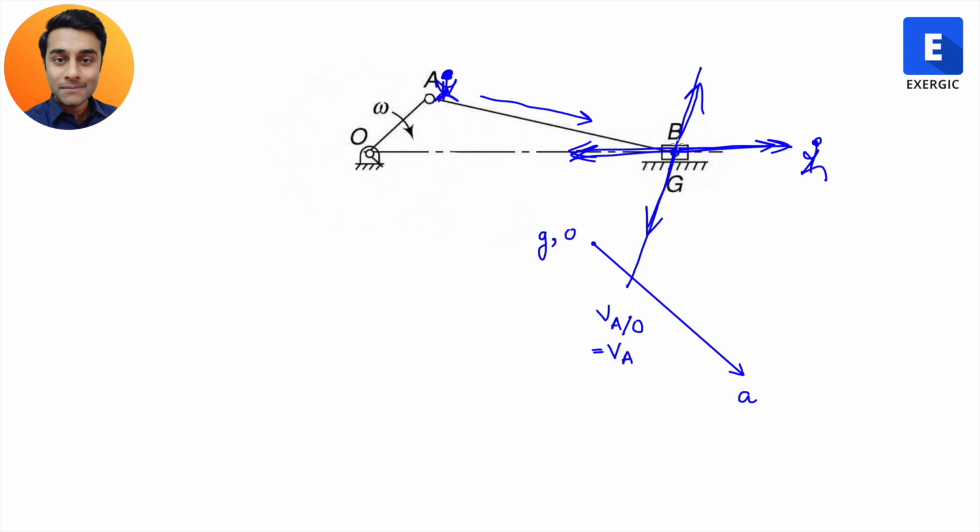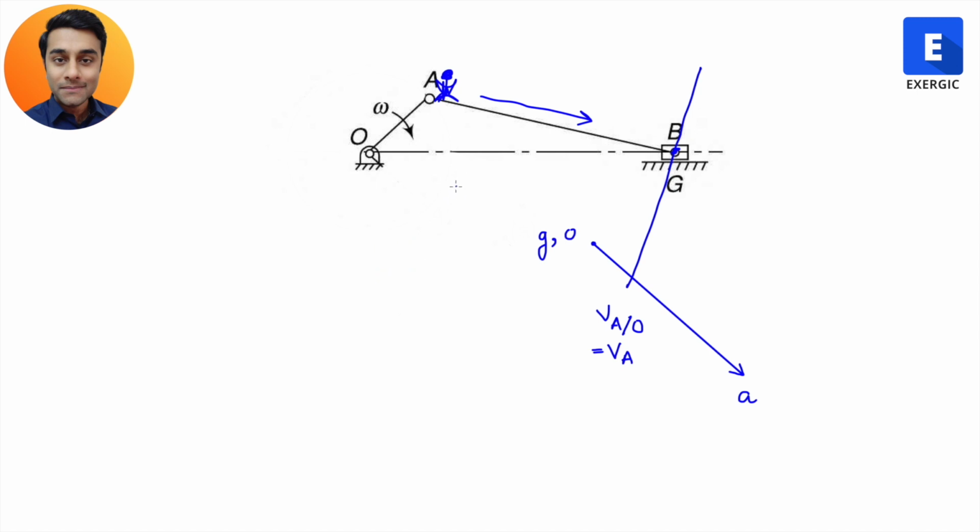But that is the velocity of B with respect to ground, or with respect to rest, or with respect to O or G, not with respect to A. So be very clear in the difference between absolute and relative velocity. That is why I have covered this in the very beginning of theory of machines, that this difference should be known to you.